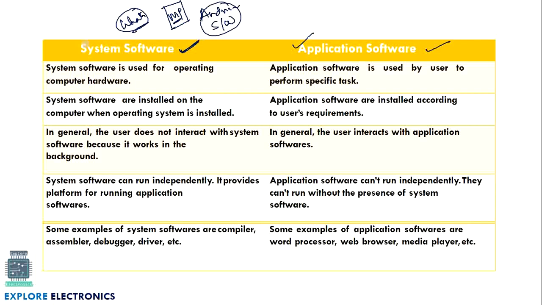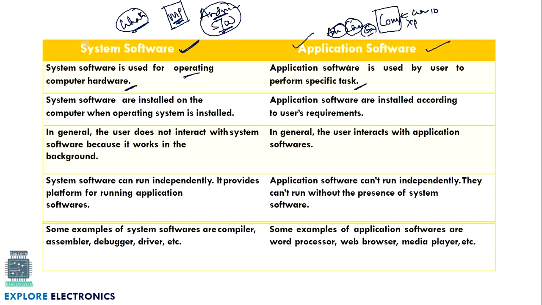WhatsApp is an application, right? And the Android software we have in our mobile phone is a system software to operate the mobile phone. Similarly, with respect to the CPU or the computer, we will have Windows XP, or nowadays Windows 10. These are the OS. This will be called system software, whereas we are going to use Chrome, or Google, or some Adobe application. These are application software. Now you can understand system software is used for operating the computer hardware, and application software is used by a user to perform some specific task.